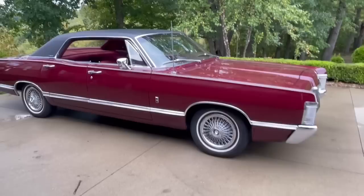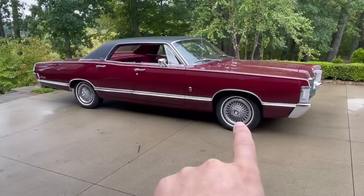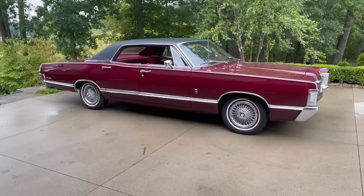I do have a friend who has a '68 Park Lane Brougham that's black — it was originally a dealer demonstrator sold in Canada — and it has wire wheel covers with these spinners. So these could actually be correct for Canadian cars in 1968, because it was a U.S. law that outlawed them. That's a beautiful car that I've had a chance to drive — it would be a great one to own someday, but my friend is having good fun with it.